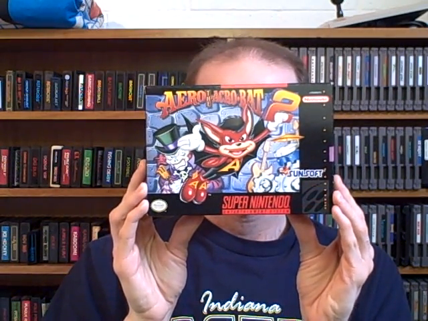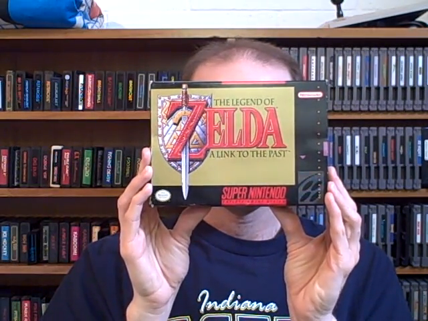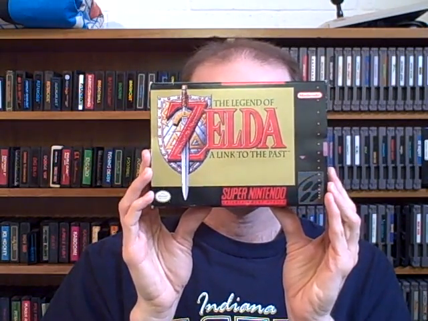Now for the normal size boxes. First, Arrow the Acrobat 2. Pretty fun platformer. Final Fantasy Mystic Quest. Legend of Zelda: A Link to the Past. Pretty good game. Pretty good.